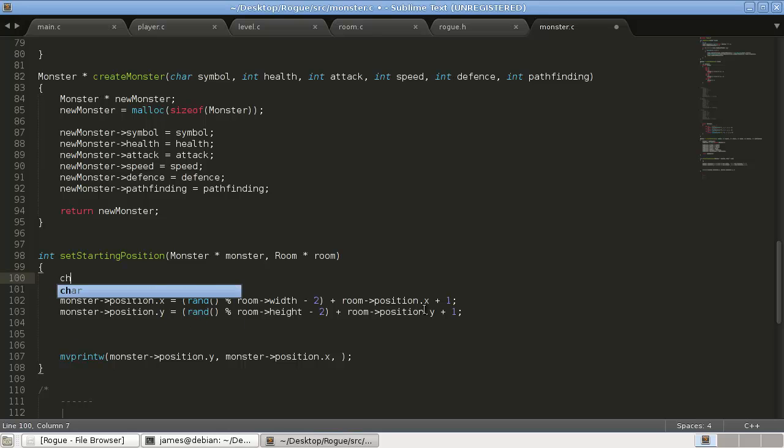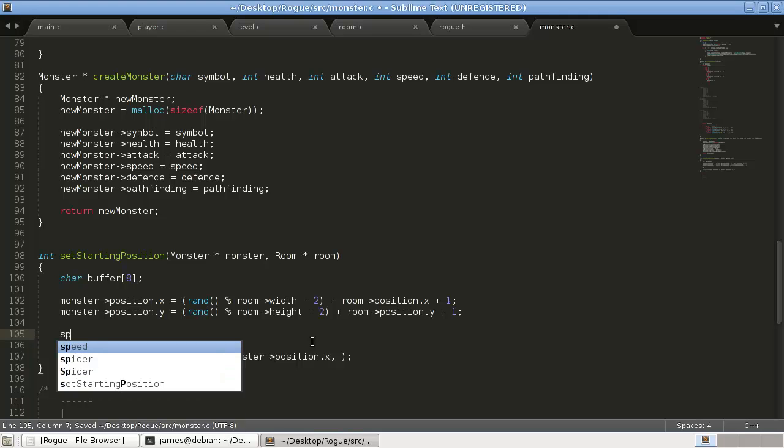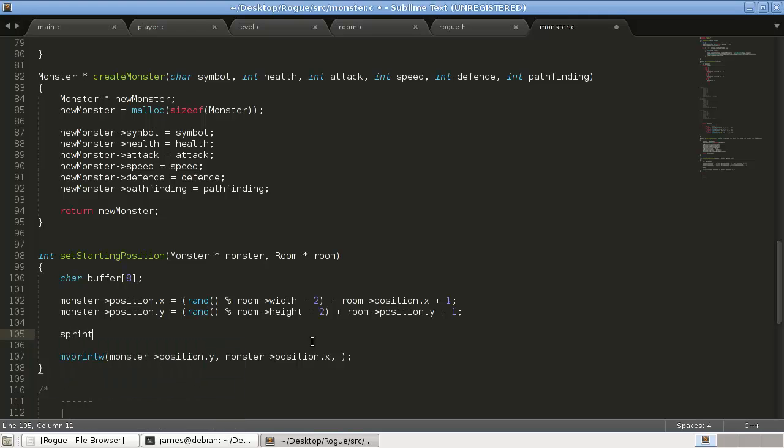So we create a char buffer, which will be a string of 8 characters. I don't know why I pick 8, but that's what I pick. And then we use the sprintf function, and buffer is going to get the string saved in.